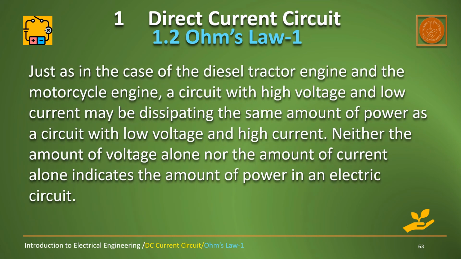Just as in the case of the diesel tractor engine and the motorcycle engine, a circuit with high voltage and low current may be dissipating the same amount of power as a circuit with low voltage and high current. Neither the amount of voltage alone nor the amount of current alone indicates the amount of power in an electrical circuit.